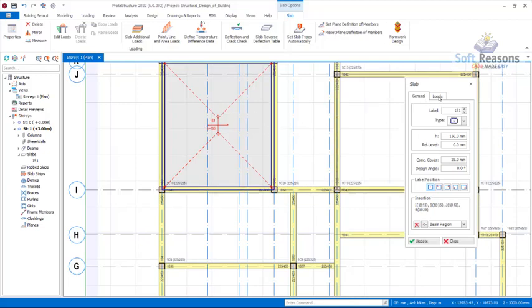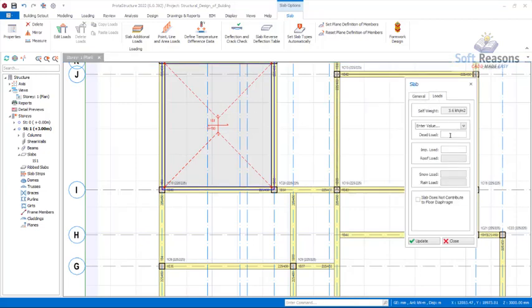So navigate to the loading options. Here is the self weight of it. The self weight of the slab is gotten by multiplying the thickness of the slab by the unit weight of concrete, the density, which is 25 or 24.5 thereabout. So you get this 3.6 kilonewton per square meter right there.